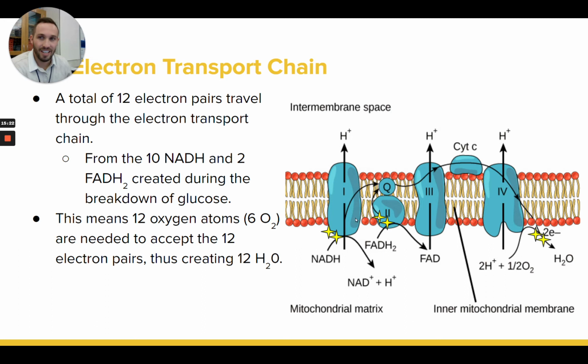And again, this is taking place on the inner membrane of the mitochondria. We're producing a really high concentration of hydrogen ions here in the intermembrane space because of these guys, and a low concentration of hydrogen ions in the matrix. So then the question might become, what's the point of doing this? Why are we taking all these electrons from glucose, bringing them here? Why are we using their energy to pump these hydrogen ions to produce this concentration gradient across this membrane? What's the point of this?